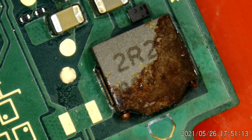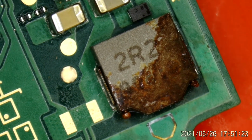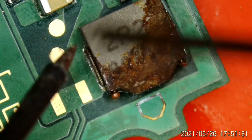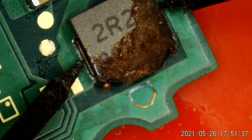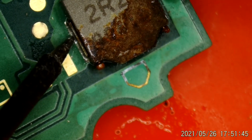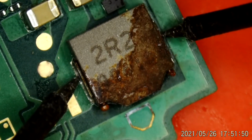Well, I think I may have found my first casualty. This is the coil connected to the BQ24193 IC, which you can see right up here. And I'm in continuity mode. Go right across this thing. Nothing. She appears to be open. So, let's see if I've got a donor for that. But yeah, that's our first casualty so far. Open coil.